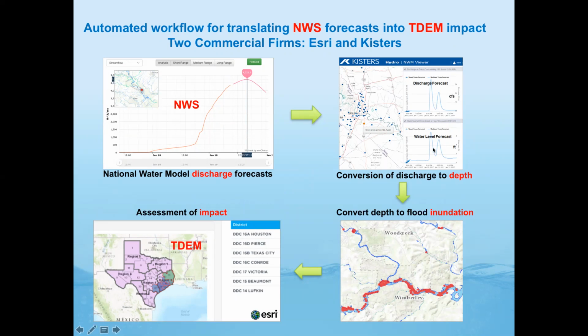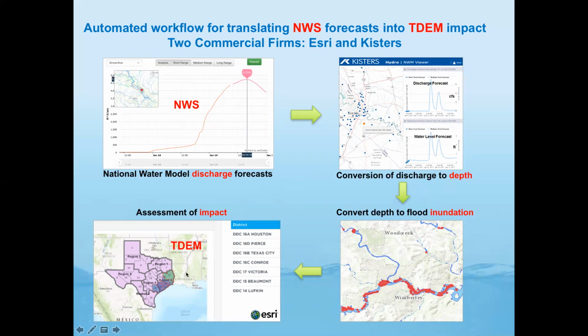They'll also come up with a water level, which is based on an average rating curve for each stream reach. Each of the 100,000 stream reaches in Texas has an average rating curve, and they are applying that to go from the discharge to the water level. That's not to generate an inundation map. This is what we're generating from the height above nearest drainage, and I'll show you that in a minute.